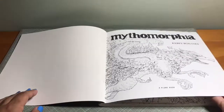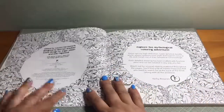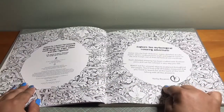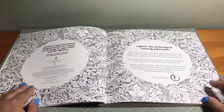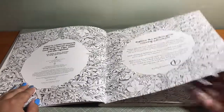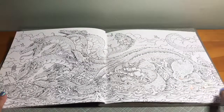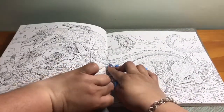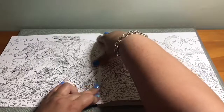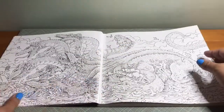This is the title page, which is colorable, and then you have the inside images which are also colorable. There's more information about the book and a little page from the artist about finding unusual images as you color each page. Now, these pages are double-sided, and unfortunately some images are stuck in the binding, so you have to push really hard on the spine to open it.